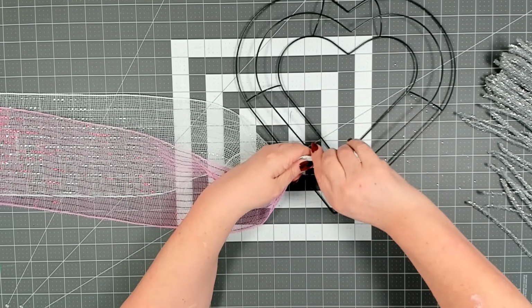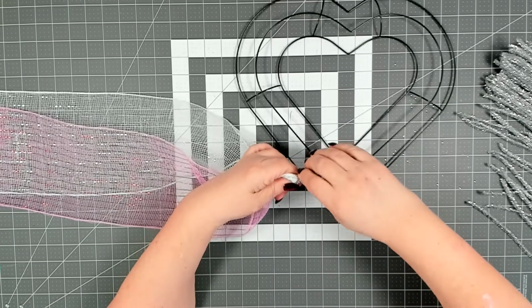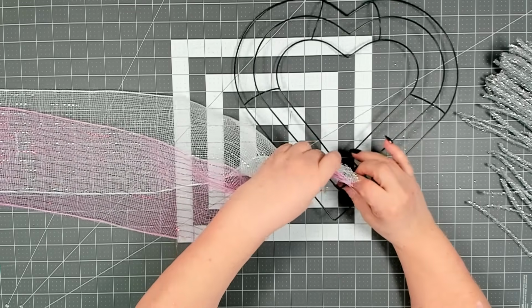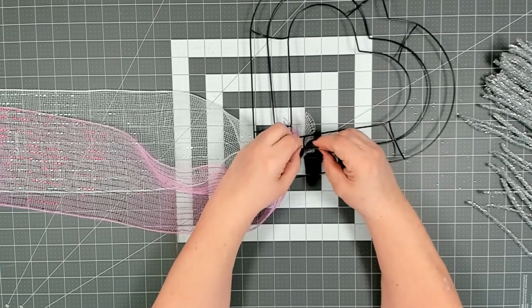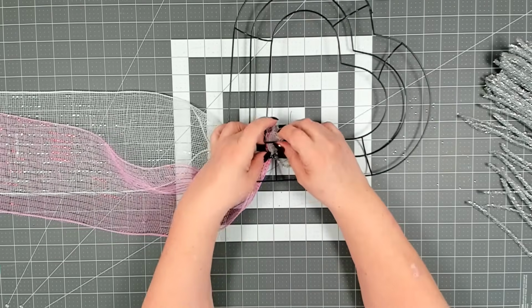So you pull them together, get them nice and snug, and give a couple twists. And it's best if you keep the colors side by side. And then we're going to attach it here to one of the crossbars. Give it a couple twists, and then I like to push the ends to the back.